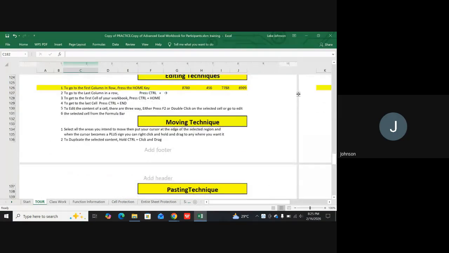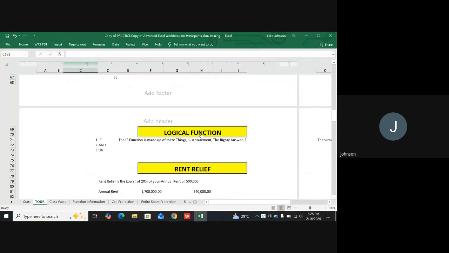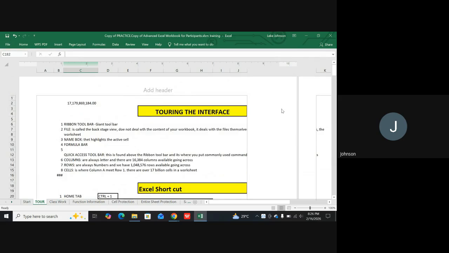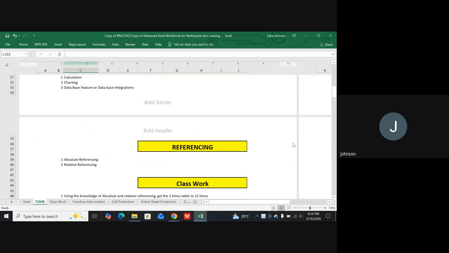Because I set the page break, you can see that it is no longer between our heading. It has been adjusted to the right. And why is this so? Because I used these things up here to adjust it. So our page break has been adjusted, and now you can see the way our page break is.